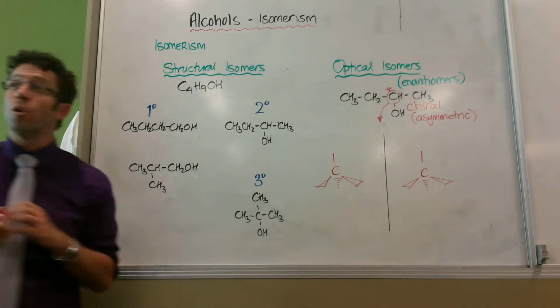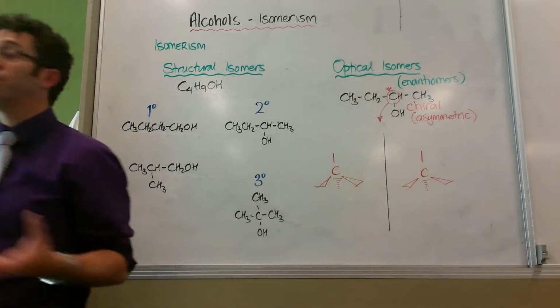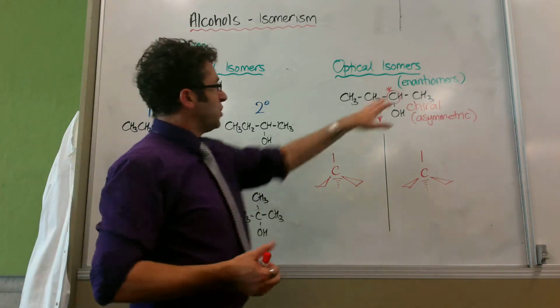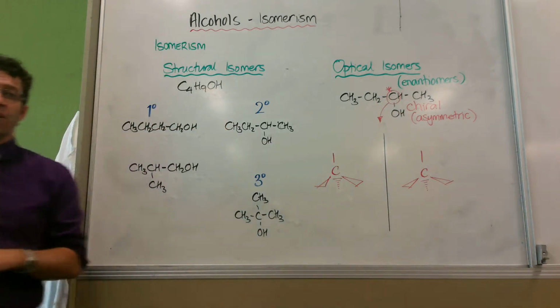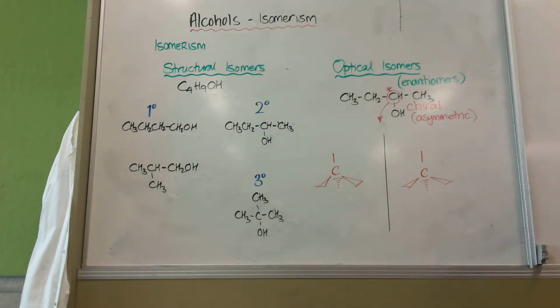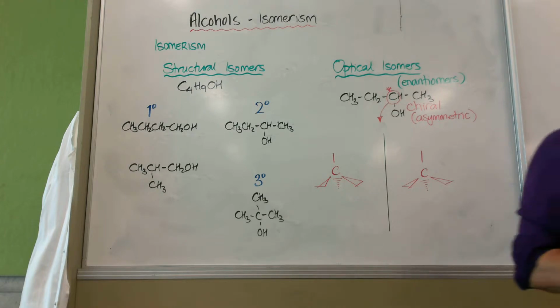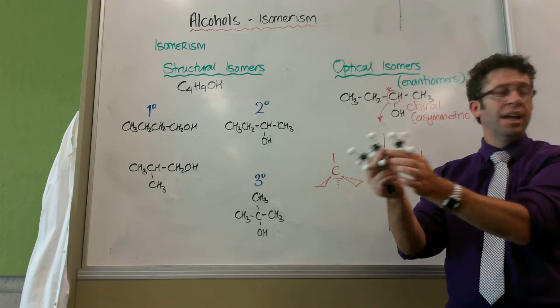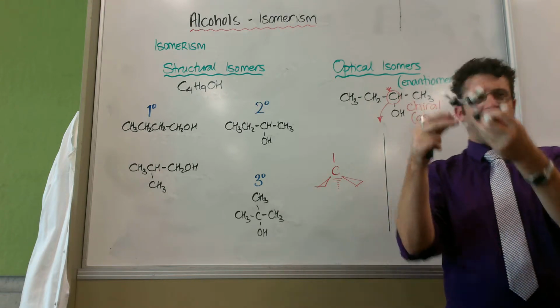Okay, it's a chiral or asymmetric carbon. Both of those words you're allowed to use in assessment answers. So what we do is we draw a 3-dimensional diagram around that carbon to show that these are optical isomers. So I draw that carbon number 2 is my middle one, and then I try to see how it looks.